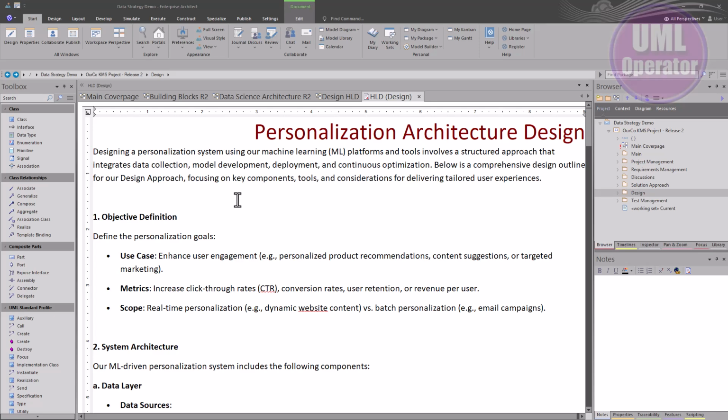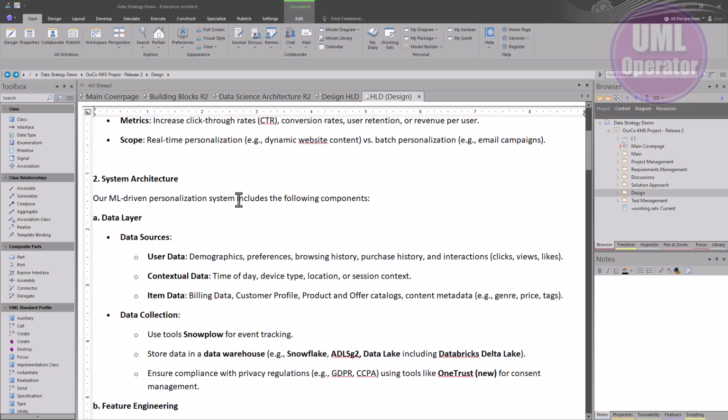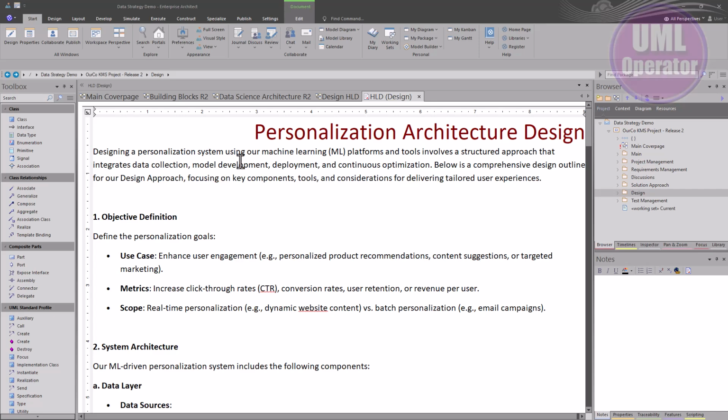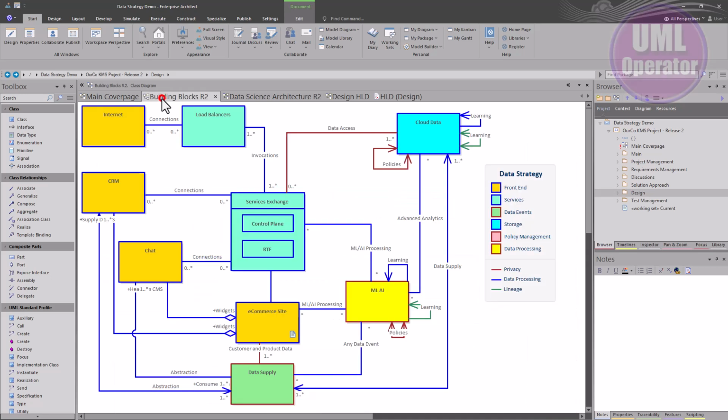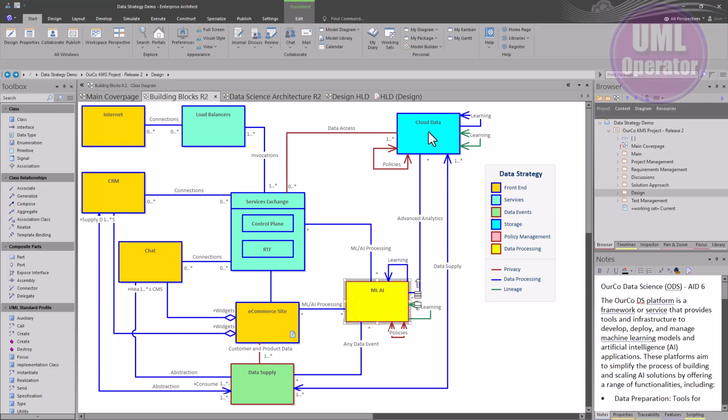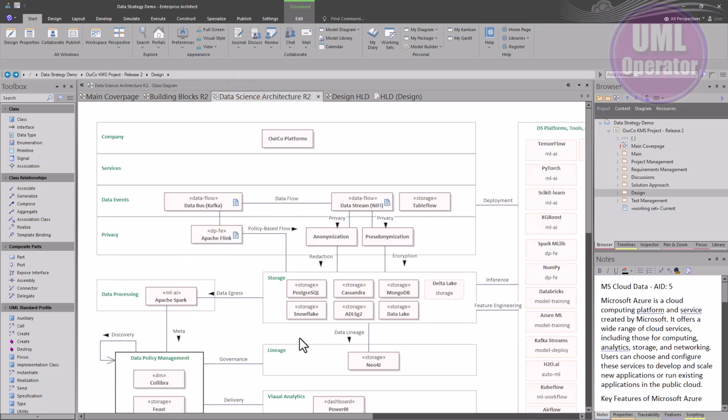So the data science architecture group has already started working on high-level design, and that's in alignment with the discussions that we've had during our solution approach work efforts, especially working with our client stakeholders, and they're ready to apply this back to their architecture diagram here, as well as the building block diagram that we developed in release 1 and carry it over to release 2. Again, our focus is on data supply, machine learning AI, and cloud data, which has a lot of things and tools, platforms, and frameworks under it, which are going to be applied to this project.